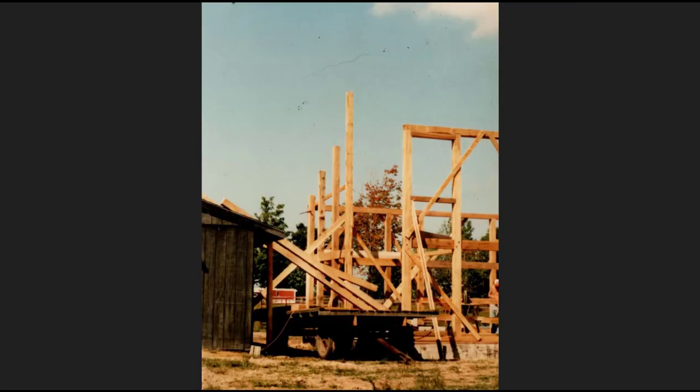Now what I'm doing here is I've gone ahead and taken one of the hay wagons, and I've got it down here in between the garage and the new house that's getting built. We've got one more section that's got to go up here, and the way to do it is to lay these 6x6s. These are quite tall. Some of these are 23 foot tall, so these are quite tall posts and quite heavy. So we put them on an angle. I made some support so they weren't sitting right on the roof here. And we had them all notched out and all set together.